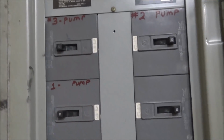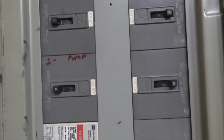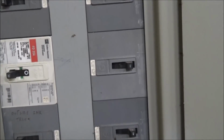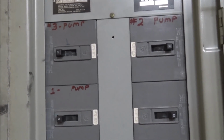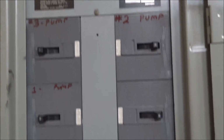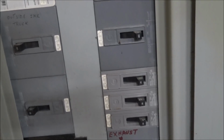And I do need to get a, I think it's a 60 for the 40 horse on the big Monarch. I don't have any that big in here. So I'll have to source a 60 amp breaker, one of these style to get in here. But other than that, I've pretty well got what I need breaker wise for my machines.